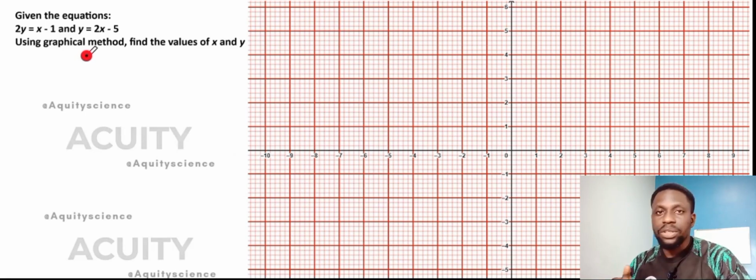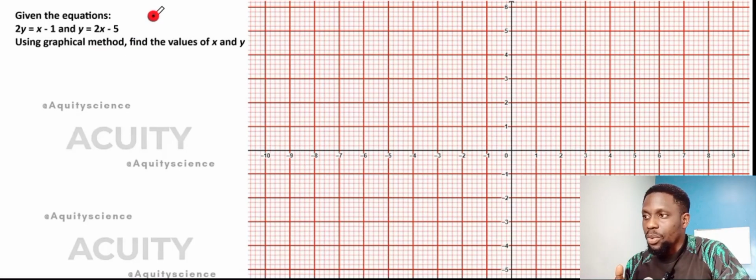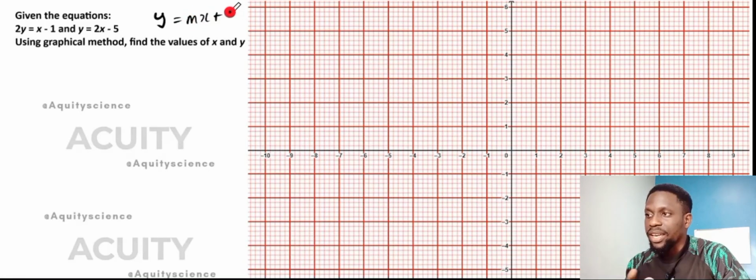You know, we've got the substitution method, we've got the elimination method, and we can even use matrices to do this. But then, how does the graph method work? The most important thing is, from equations of straight lines, we know that y equals mx plus c is the general equation for straight lines. If you compare it to these equations, you see that these equations are actually equations of straight lines. All we need to do is figure out these straight lines. How do we figure them out?